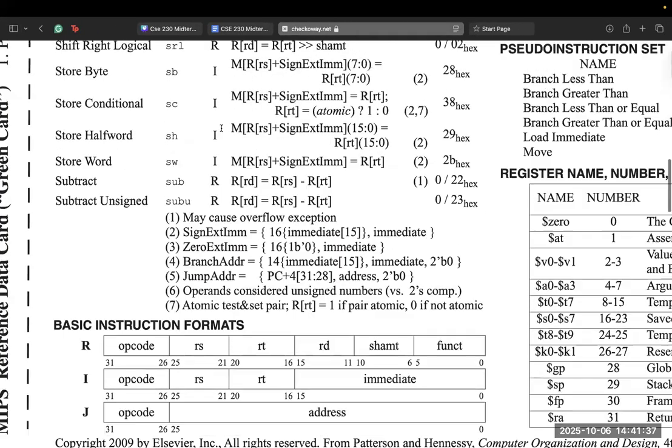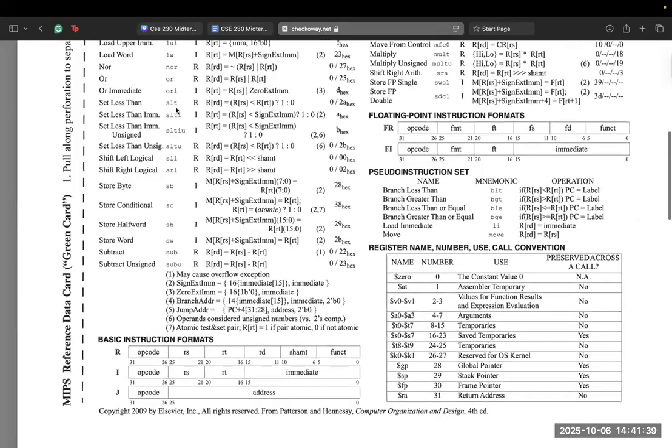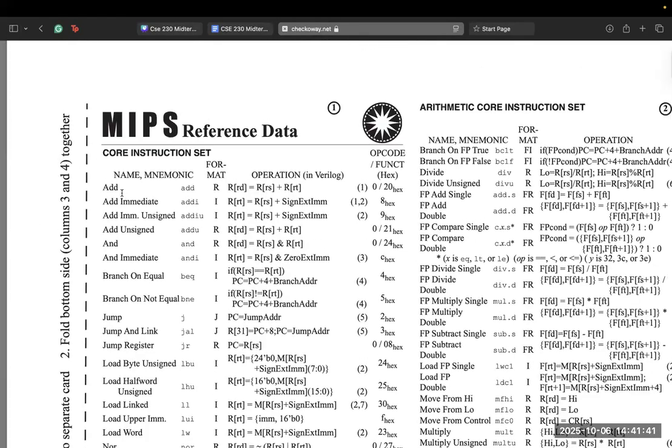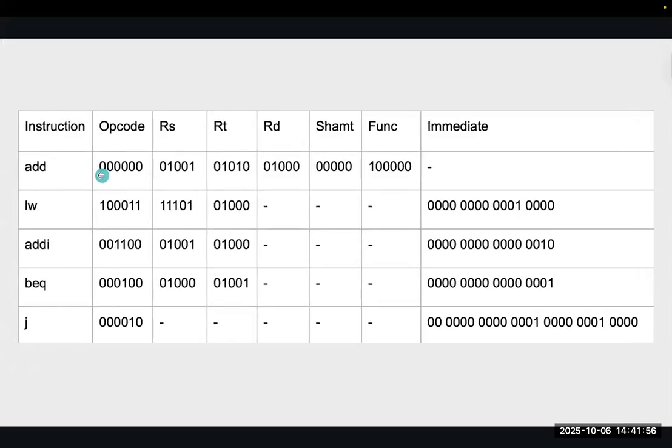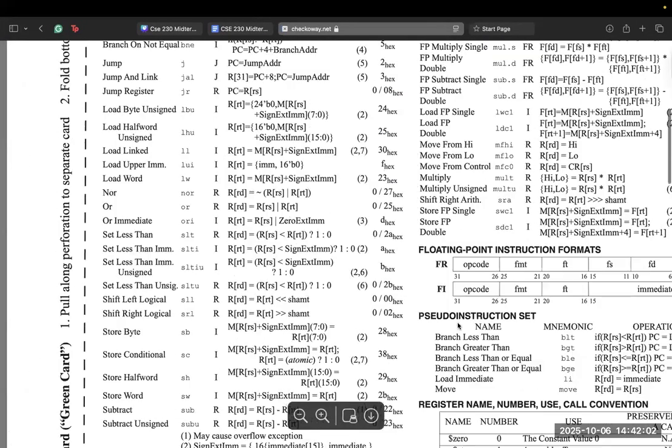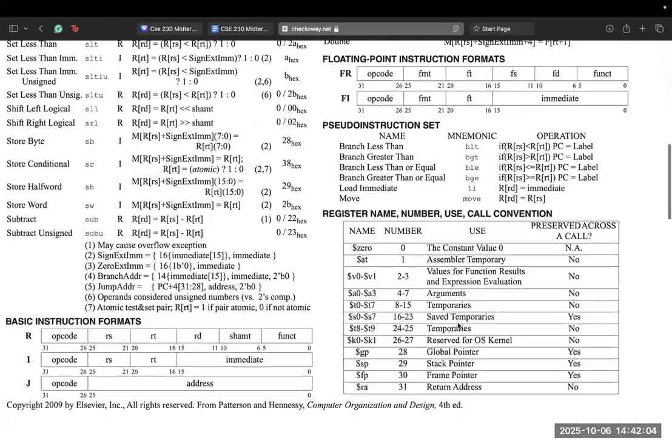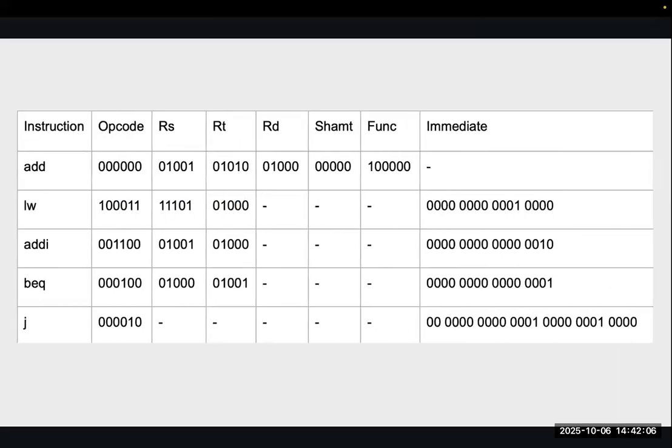So the first instruction we have is add. Let's search for add over here. You have add. It's an R format instruction. Now we know the opcode is 0 and the function is 20. Now let's go back. Opcode is 0, so you fill out all 6 bits as 0. Now what registers do we have?